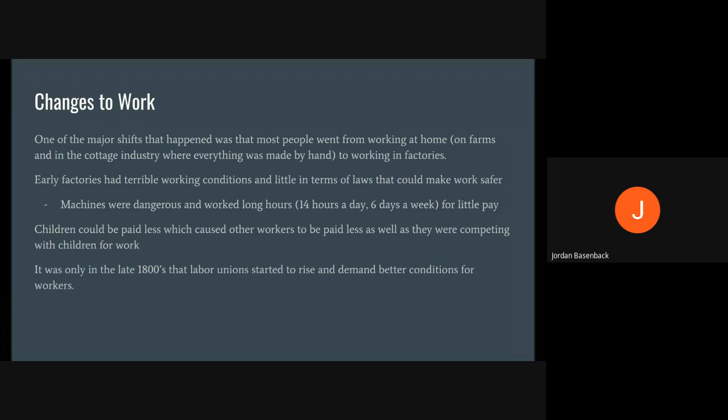And so about 100 years after the creation of the Industrial Revolution, you start to see labor movements rise up, where people are saying enough is enough and begin to demand better conditions for workers. And that's really where we get a lot of our feelings about work that we have to this day, where we have a 5-day work week, where we only work 8 hours at a stretch, where we have better pay. And it was because of these movements that these things came into form.